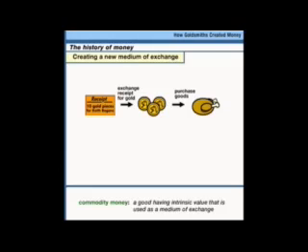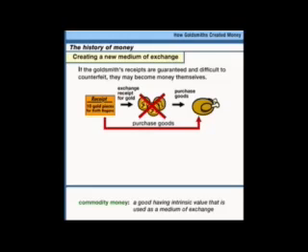So the goldsmith's receipts begin to circulate as money. They become a medium of exchange. The gold here that's in the vault is the commodity, but the receipt is representative. And because it's representative, people will accept it. That means that the goldsmith doesn't have to lend out gold at all. What he can do is, if you want to borrow money from the goldsmith, he can just give you a receipt directly so that you can go out and spend it like money. You give the goldsmith an IOU, which shows up in his vault, and he gives you a receipt, which you go out and spend. Now, anybody who wants to can take this receipt, bring it to the goldsmith, and cash it in for gold. Right?